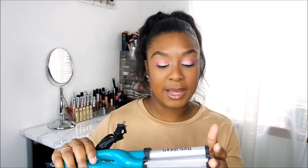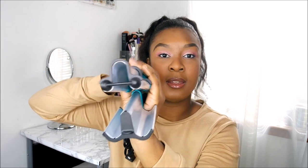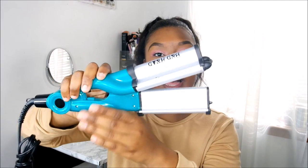The next item I have to mention I actually used in my hair today — it's basically an old-school crimper. I got mine on Amazon for around 20 bucks. This one is the BedHead Wave Artist — it's essentially a crimp iron. This is what it looks like from the front, and from the side when it closes.